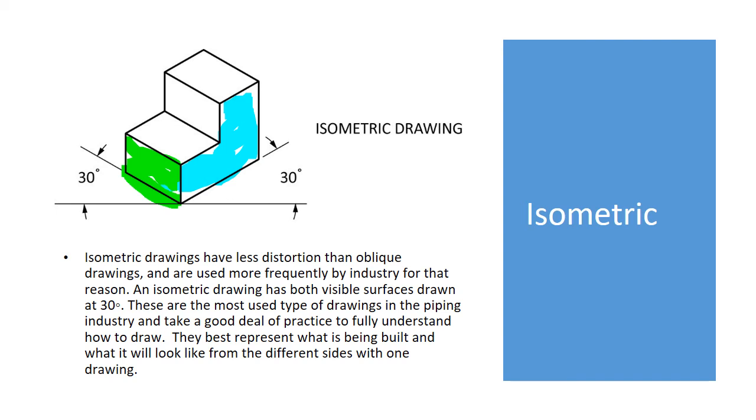So this is an isometric. We're just looking at the corner. If the two faces are drawn at a 30-degree angle, that's an isometric. If we're looking at it straight on, it's an oblique. You can see this is an isometric. There's a ton of questions in the homework where we're picking out isometric or oblique drawings.